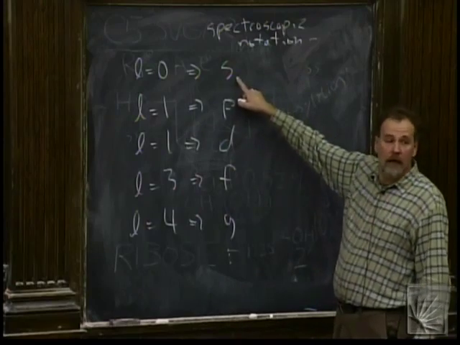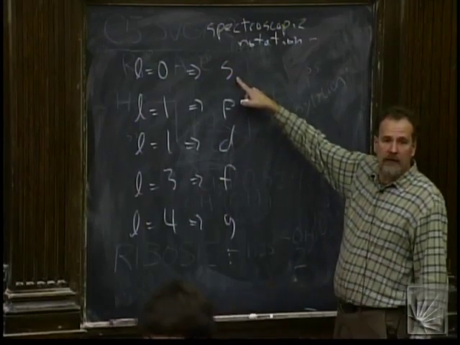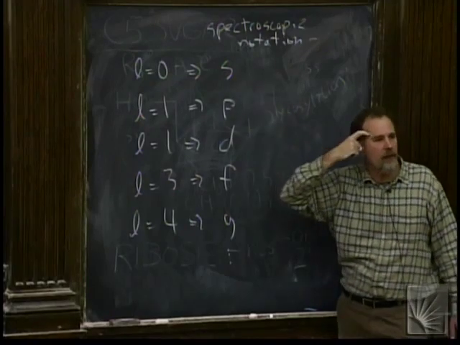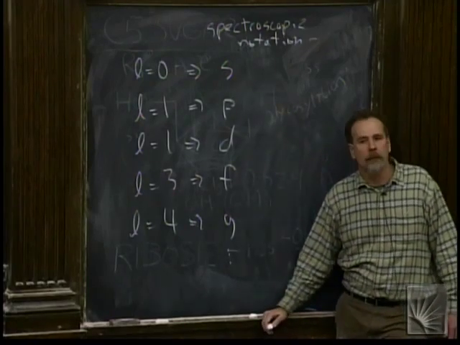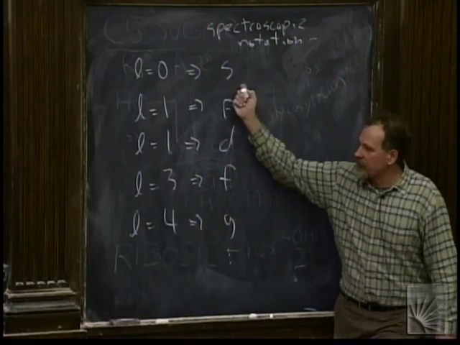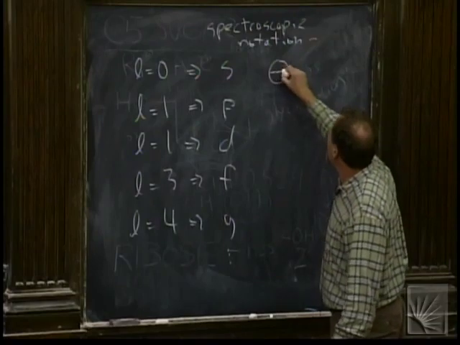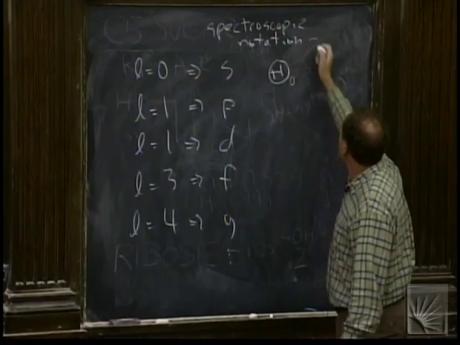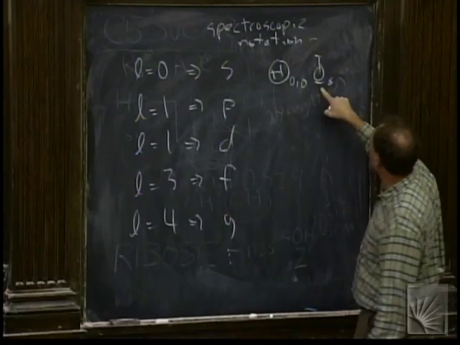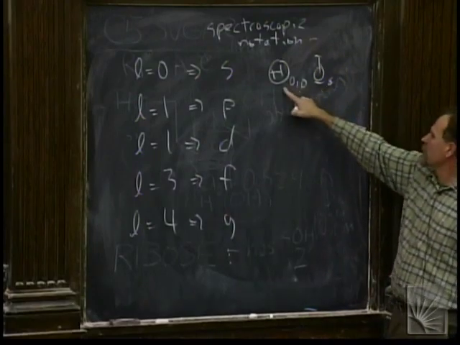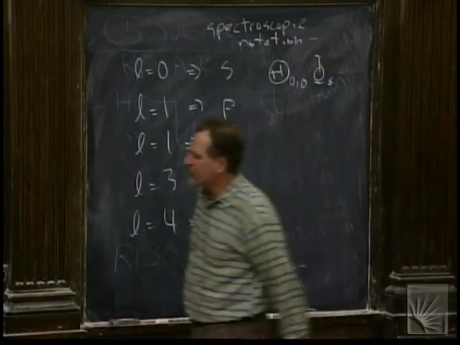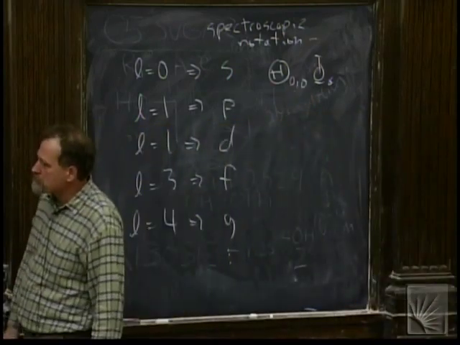These states where l equals zero, what physical shape do they have, not thinking about r? Spherical, right? Remember what the solution was. This is the theta part with l equals zero, then m sub l is zero, and so the phi part was a constant when m sub l was zero. This was also a constant for l equals zero. For l equals one, it starts to have more features, et cetera. Okay?